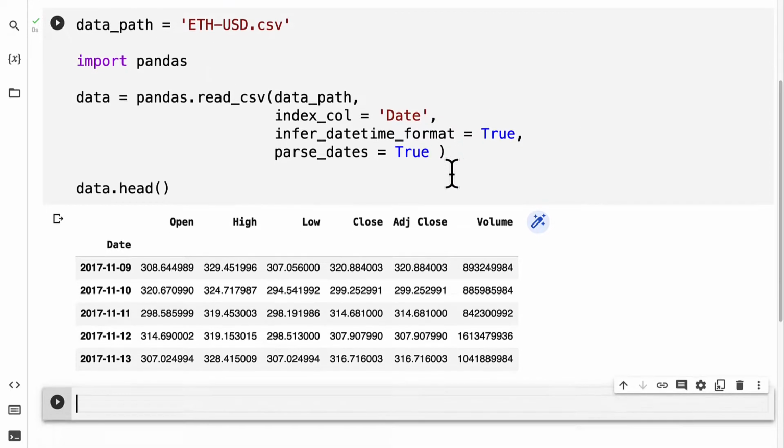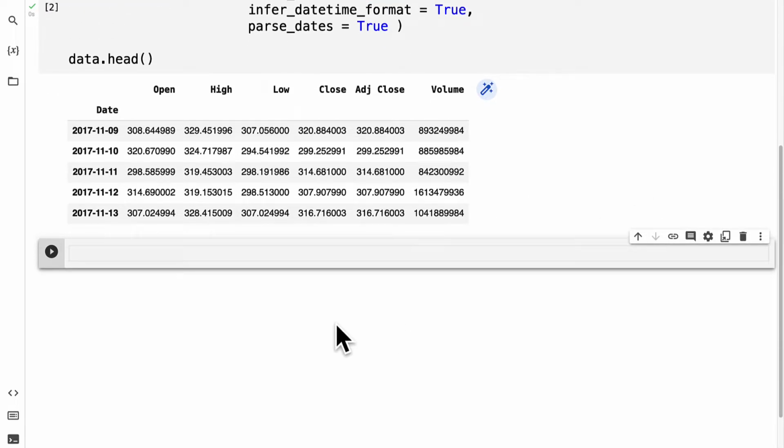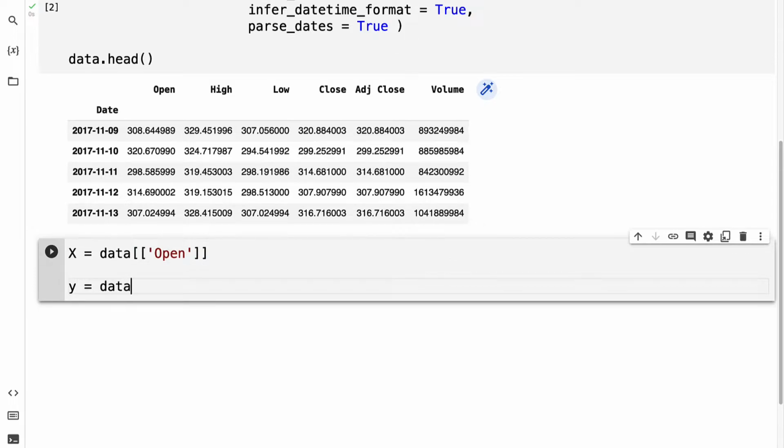Next, we're going to define our X and Y data for our regression technique. For regression, your prediction that you're trying to get should be in the form of a number that can be represented on a number scale. So our X data will be our data at the open column, and our Y data will be the data at the close column, which means we're going to use the X column to predict the Y column. You can also select multiple columns or create new columns and use other features to predict your Y.